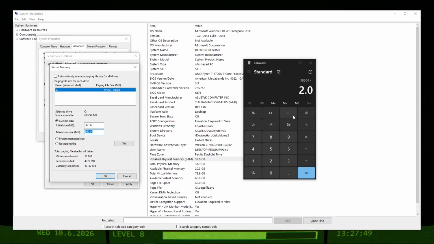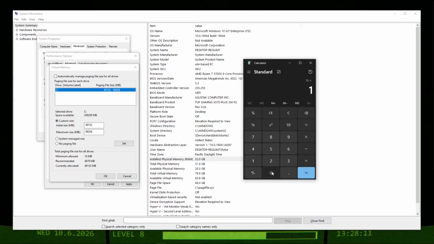So essentially, we're going to go through that one more time. Whatever your installed physical memory or your RAM is, each gigabyte is 1024. So you take whatever your number is. In my case, it is 32 gigabytes. If you have 16, you'll do 16. Let's do 16.